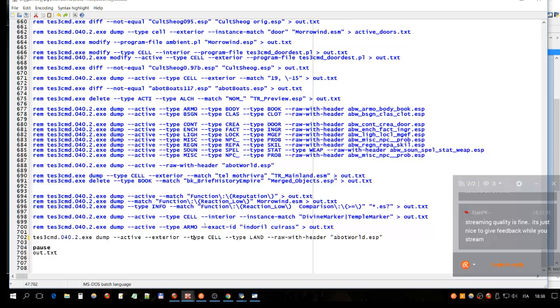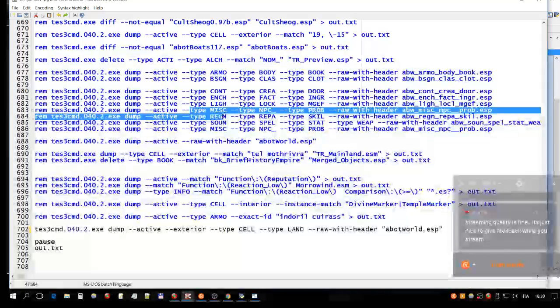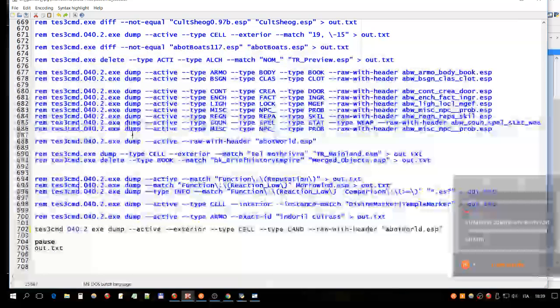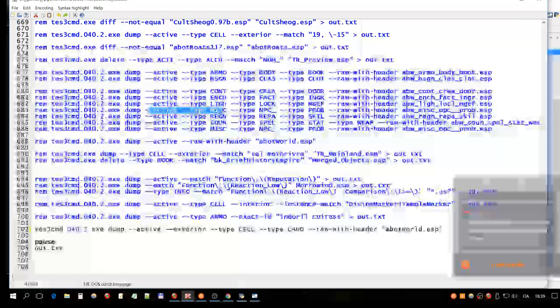And I think I will go on with this command for now. So I'm going to generate this big plugin with all my cell data and land data for all my active plugins, which means all the plugins I'm loading in my current playthrough, which are a lot. So, and this is the command I'm using. Because each and every line of previous commands I've used starts with rem, it means this line is a remark, which means it's a comment. So it will be just skipped by the console, and it is here for me to ease things the next times I will try to do something similar.